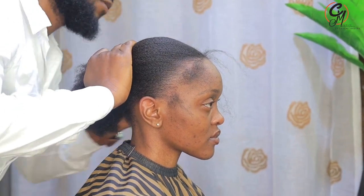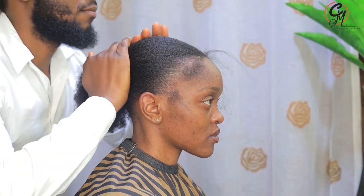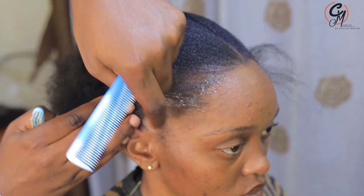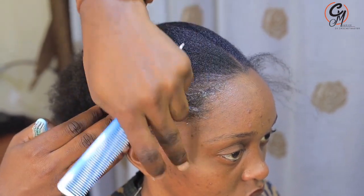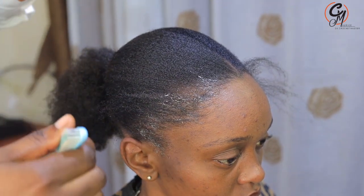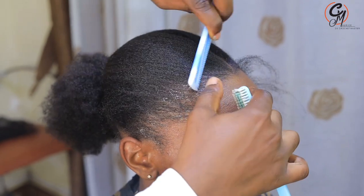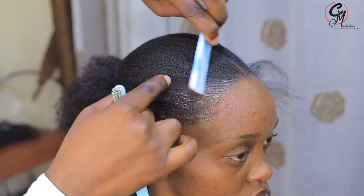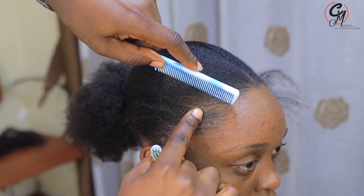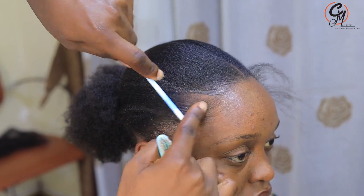I haven't observed that, because of what I always do. Maybe you apply a lot of it and yet it's not good. If the hair is this long, I only apply it on the second layer, and then I finish. I don't apply it from the beginning, you understand? So yeah, I make sure that I don't apply it from the beginning.